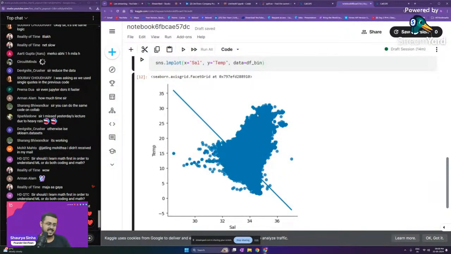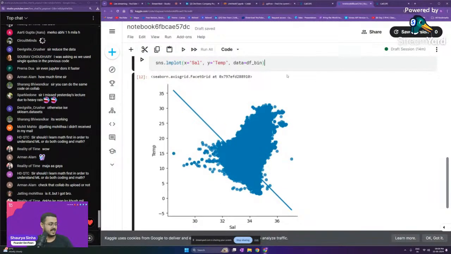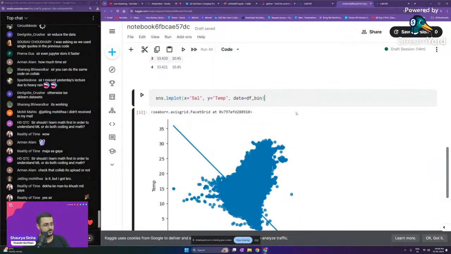I think the line that we will be getting will be something like this. This might be the line, just going through the middle of the entire structure. That will be the prediction values that we'll be having at any particular point of time. I think that would be the point, right?